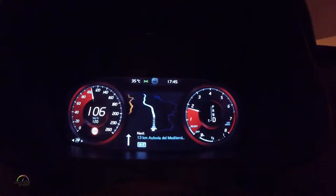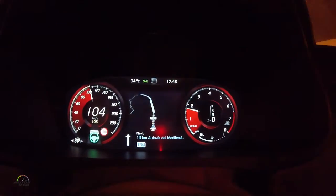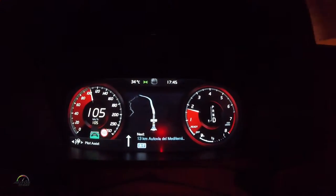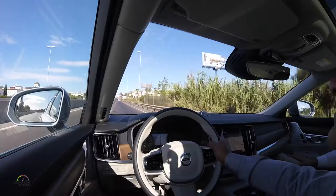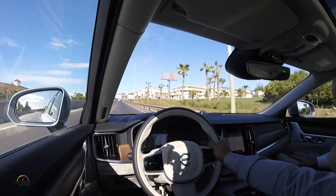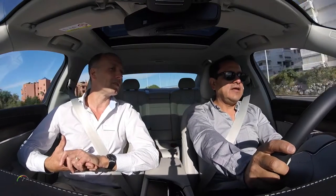To use Pilot Assist, it's similar to adaptive cruise control — you engage it here on the steering wheel. You set the speed, and in the instrument cluster you'll see a green steering wheel icon, which means the car is tracking the lanes and applying steering to keep you in the center of the lane. At this point I don't have to use the throttle or brake. We're on a road with an 80 km/h limit and we're adjusting up to 80.